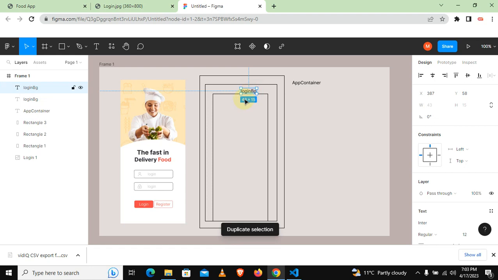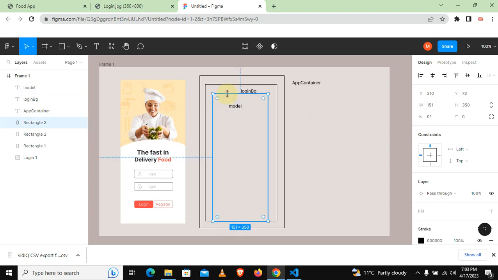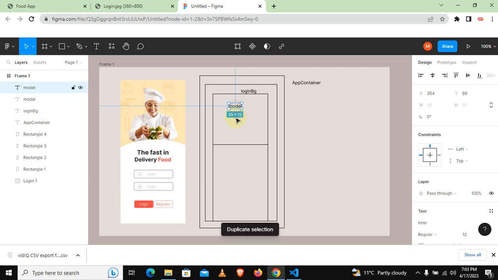We are going to have the model, and then from there we are going to have the white part, the white shape. What can we call it?